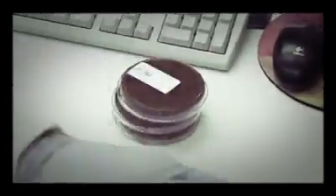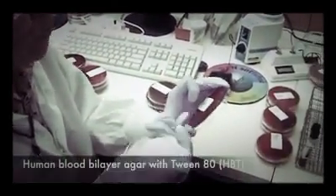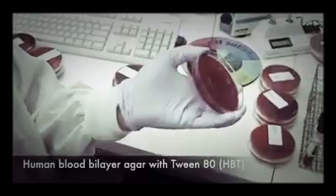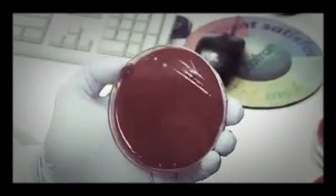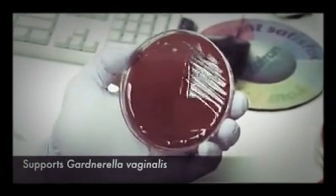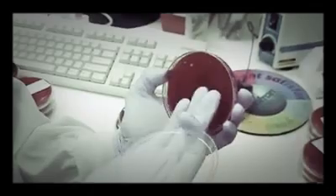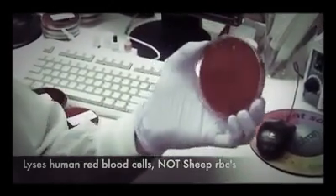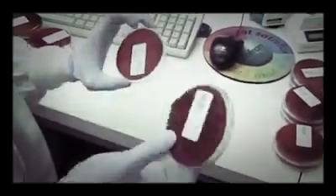The last medium for urogenital culture is the Human Bilayer Tween 80 medium. This bilayer medium supports the growth of Gardnerella vaginalis. Gardnerella vaginalis are tiny organisms — they'll grow everywhere, and you'll see beta hemolysis on HBT but not on the blood agar plate, because this is a human agar and Gardnerella vaginalis will only lyse human blood, not sheep's blood.